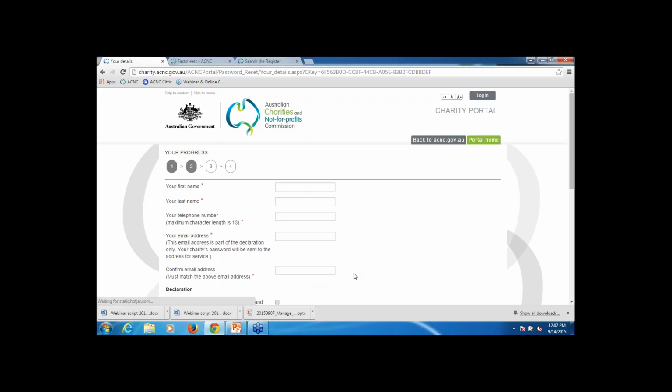It's important to note that if we have an email address, we will send the password to that email address. If not, and it's a postal address, the details will be sent to the postal address. If you do have a postal address, please be mindful of Australia Post delivery times. This will take approximately a week to arrive. Please do not complete another reset request within this time, as it will mean that you receive an outdated password when the first letter arrives.